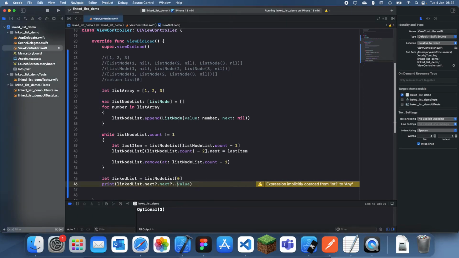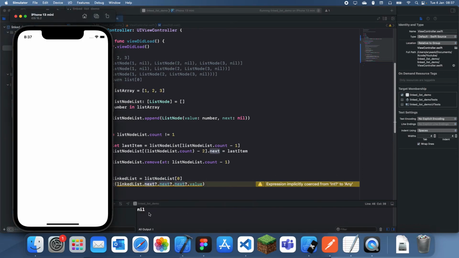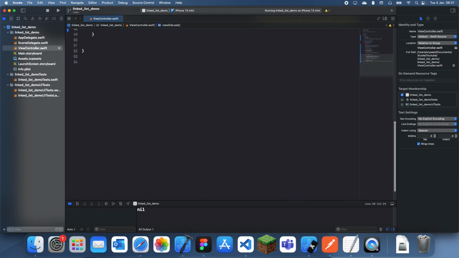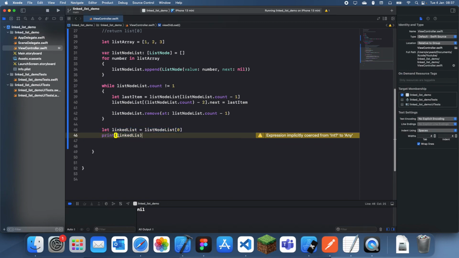Yep, and finally if we do next.value, it's going to give us nil. Next should give us nil. Yep. Okay, so that's how you convert it into a linked list.